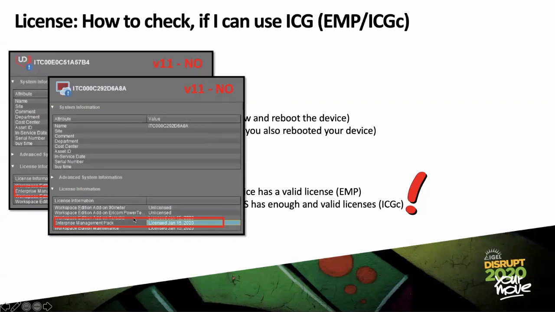The second example is, yeah, it has a license, but it's expired, right? So the EMP is a subscription. If you go for an EMP license, let's say 1 year, and then you don't need it any longer, you don't have to extend it. But all the features which come with EMP are just deactivated. We don't delete any data or whatever on the device. It's just not working. So if you go for an extension of the device license, then the feature will be activated again and it's working again.